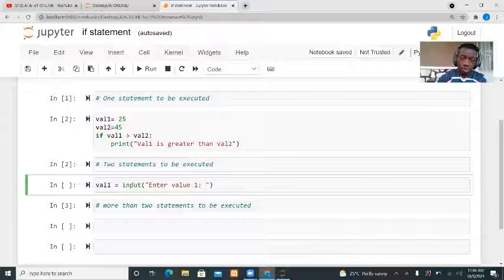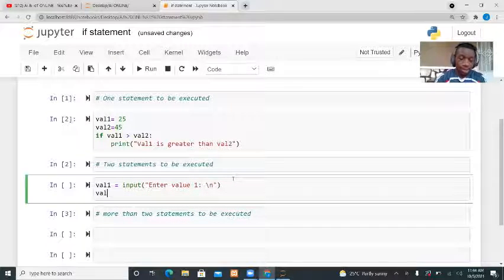I want to move to the second line. Then I ask again to enter the second value, input, enter number 2.